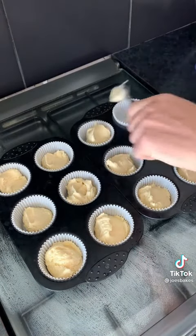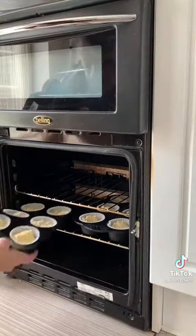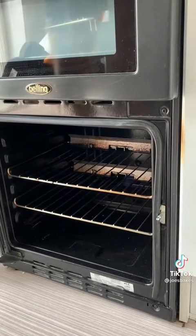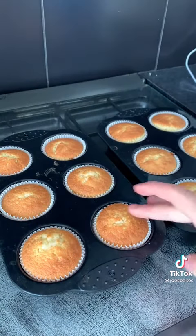Anyway, you wanna put these in the oven at 180 degrees Celsius. That's not fan, that's conventional. For about 25 minutes until they come out golden and a skewer comes out clean. You know the drill, cakes and all that, we all know.